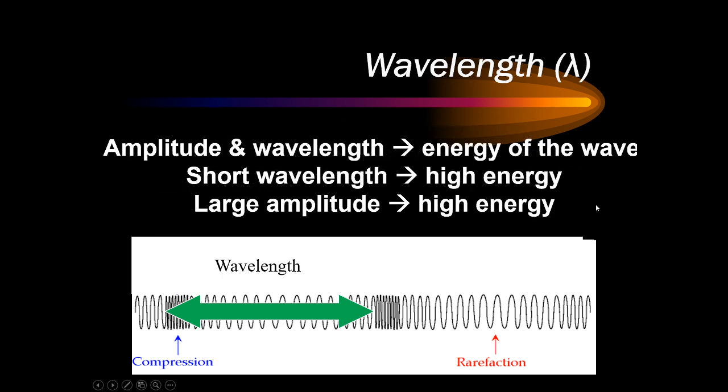Right? One thing that I want to emphasize here is that when we're talking about the energy of the wave, the amplitude and the wavelength are two things that directly impact the energy of the wave. The shorter the wavelength, the more energy is required to produce that short wavelength, or the higher the energy it has. So a shorter wavelength, higher energy. And we already discussed earlier in this lecture, the larger the amplitude, the higher the energy as well. So, for instance, if we're talking about volume, the larger the amplitude for volume, the higher the energy would be for that. And the shorter the wavelength, also the higher the energy.